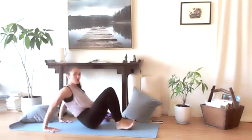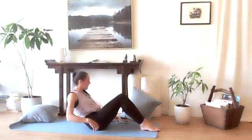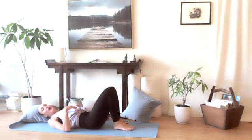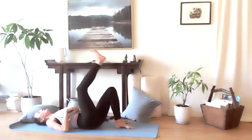Now we're going to scoot yourselves up the mat. Slowly come down onto the back. And again, if you have a strap, then just ensure that you've got that with you. You're going to now extend the right leg up.